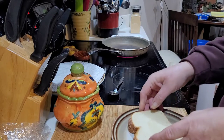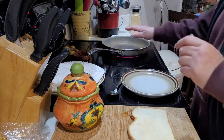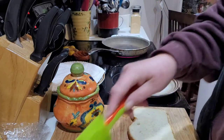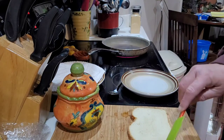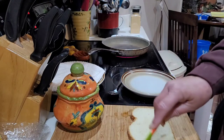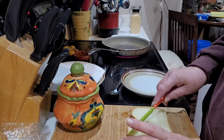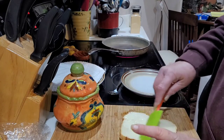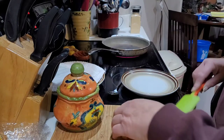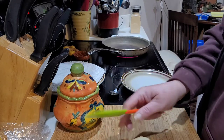I'm weird. We know that. We accept it. It goes on. Butter. I do not use margarine. I won't even have margarine in my house. It's gross. It's one molecule away from being plastic. And I always put butter on the inside. Why? I don't know, because I like the taste of it and I always have. Even when I make just a regular sandwich that I'm not gonna do a melt with, I will do the inside.